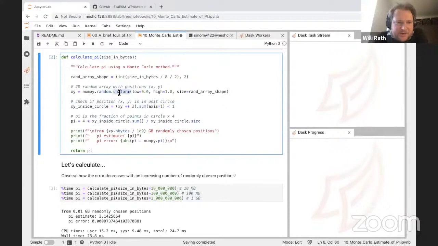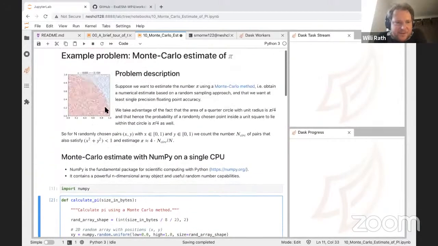We draw this with a NumPy uniform random number generator, giving us numbers between 0 and 1. Then we square this and take the sum over the second axis, which means for each pair of x and y, we calculate the radius in this unit square.